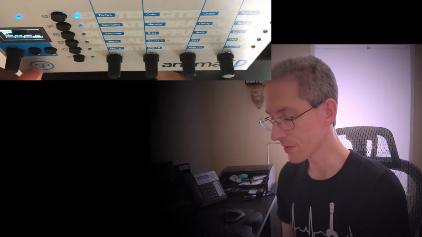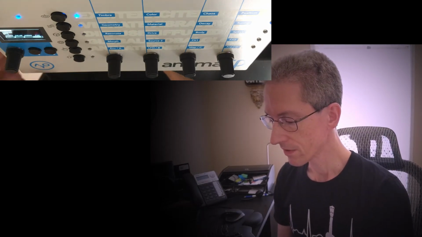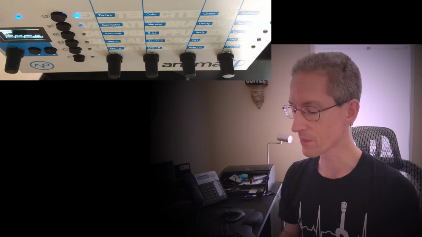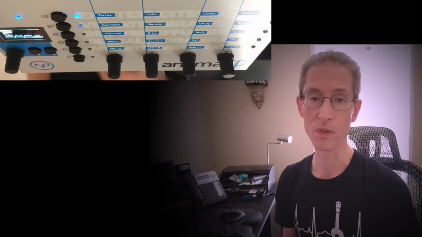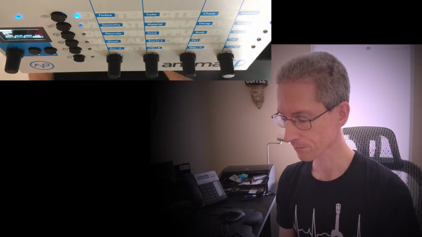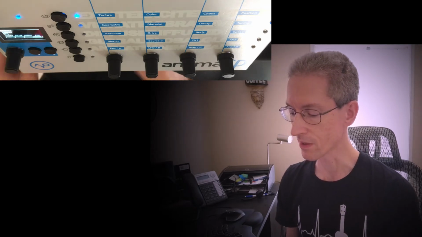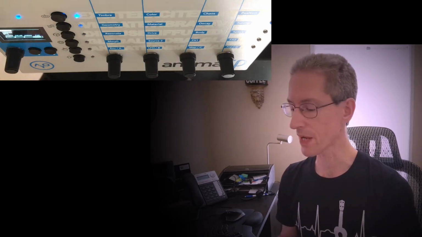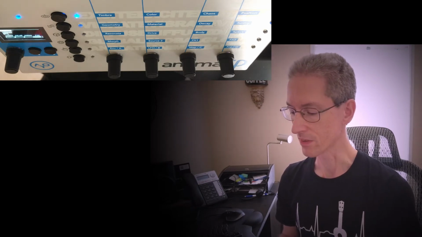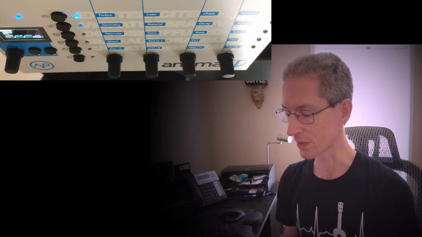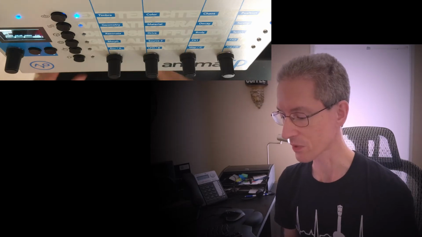Okay, one other thing before we dive into it is that you are editing a given patch, so you want to make sure you save your work as you go, because there are no autosaves. The other thing is that you are saving on top of whatever patch you are editing at the time. So if you don't want to lose one of the factory patches, what you'll want to do is copy that patch into an empty slot and then edit on the empty slot. And that's what I've done.